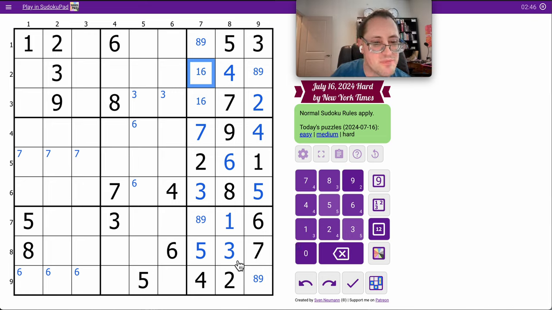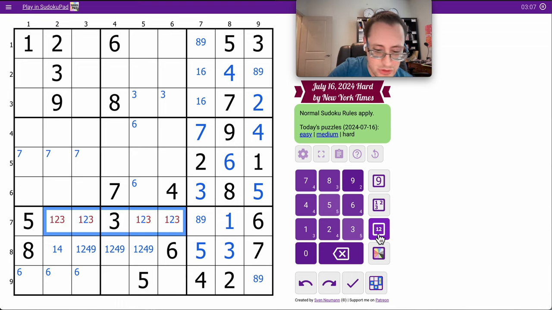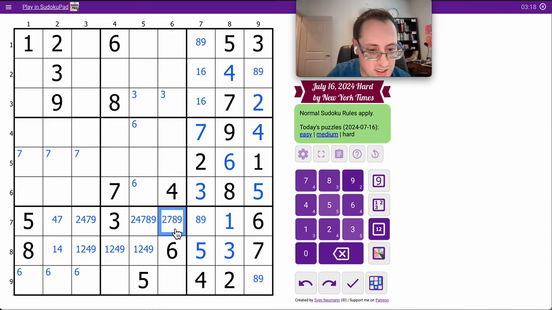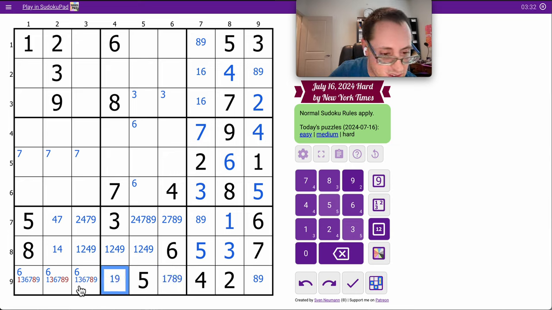Okay, so what else can I do? Row 8 is missing 4 digits. They look like 1, 2, 4, 9. This one is 1 or 4. But that's all I get. These digits can't be 1, 3, 5 or 6. These both take 8 out. And get no help there. These digits can't be 2, 4, or 5. That'll complete row 9. See, none of those are 8.